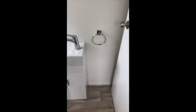So then you go along here. There's the back door. And then you've got the bathroom. So good family bathroom. You've got the bath. And then you've got vanity and a shower there. Then you've got a big laundry here, good cupboard space. New vanity in there, new toilet. And it's the back door there.